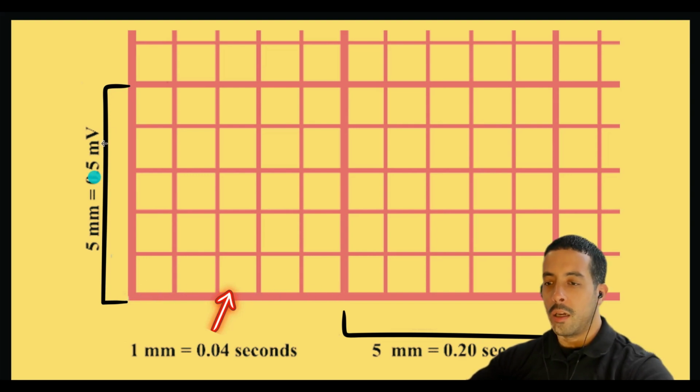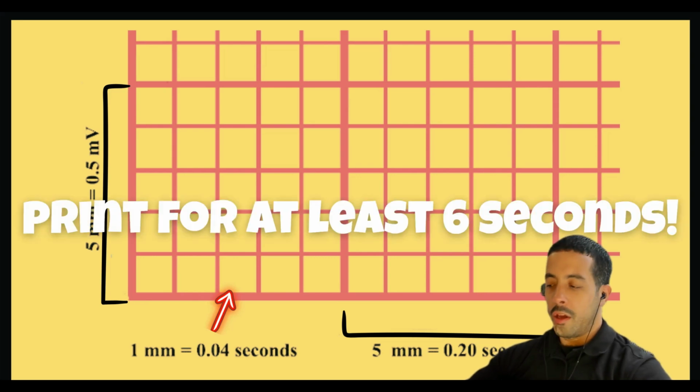So I just want to situate you on what's happening here first. Remember, the power of the contraction is here, and the amount of time it lasts is here. Now, each small box is 0.04 seconds, and 5 boxes is 0.2 seconds. And check out, each box here is 0.1 millivolts. These millivolts will be very important when we're trying to diagnose heart pathologies like ST elevation MI.